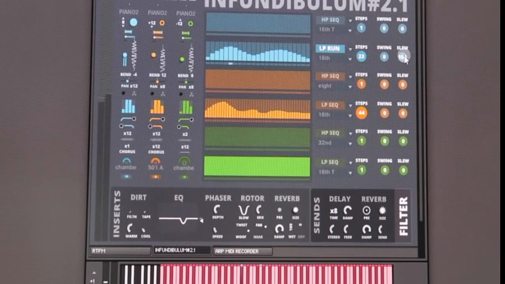And you can make it subtle, or you can make it obvious, and you can draw in different lengths and more complex LFO sounds. As with all of the sequences and arpeggiators, you've got a swing control as well. And slew here softens the attack as the filter moves.